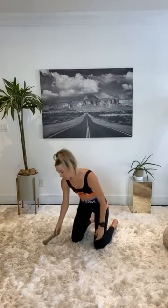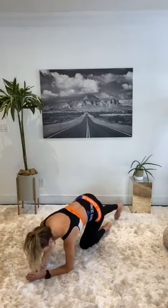Are you guys with me? Our arms are burned out, because we're going to do one more elbow plank. Holy moly, here we go. Five, four, three, two. Arms are toast. Down to the elbows, but now is when they actually burn out.